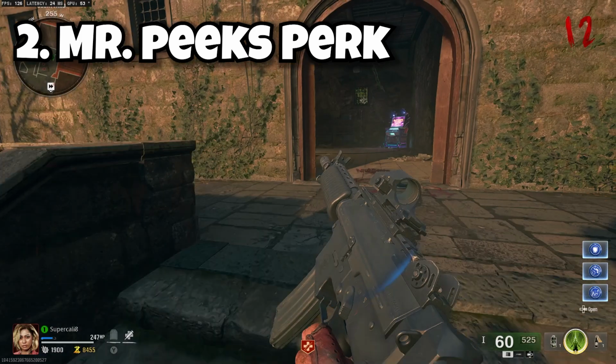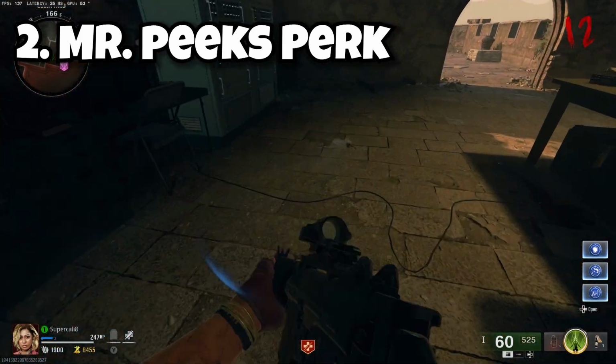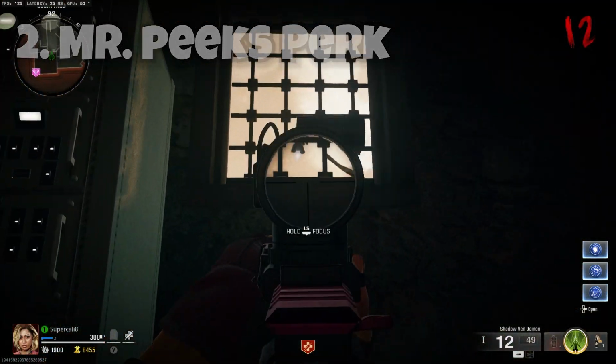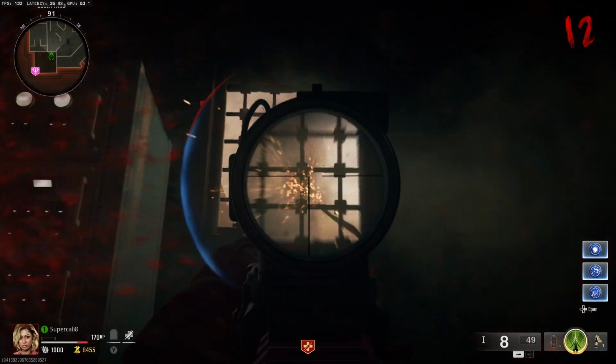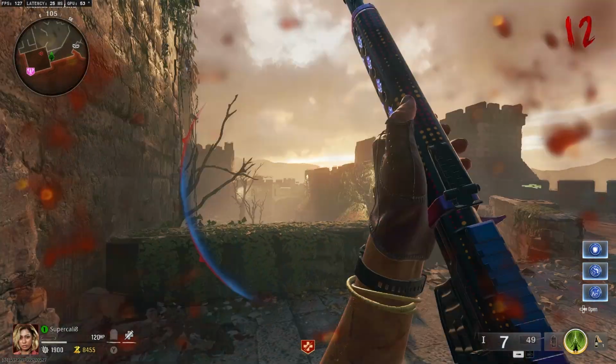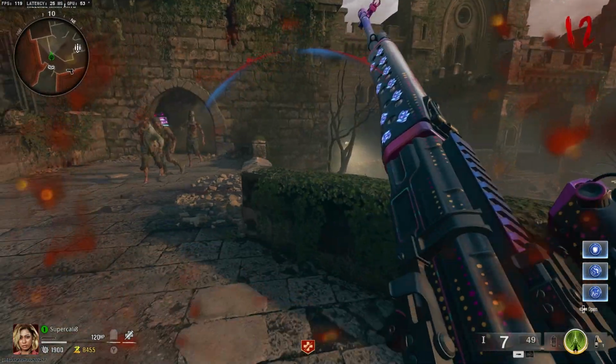Moving on to the next one, we have the free Mr. Peeks perk. For this one, you're going to want to shoot Mr. Peeks in 4 different locations, and it has to be in this specific order. First one can be found in front of Elemental Pop. You're going to look through this window here and you'll see him floating in the sky. It might take a few shots.